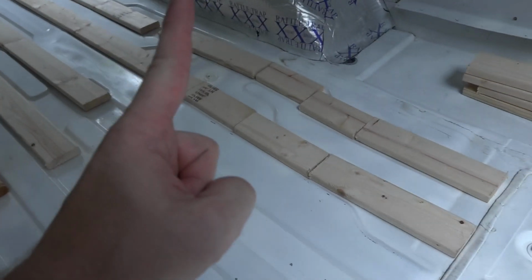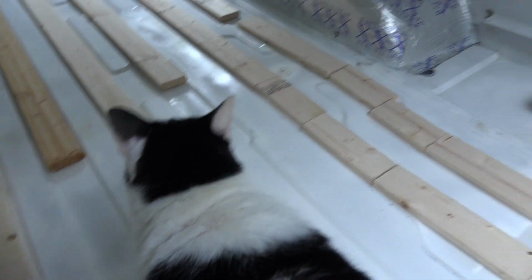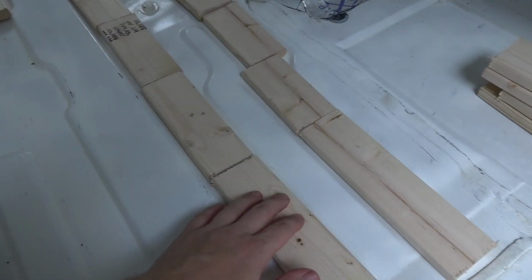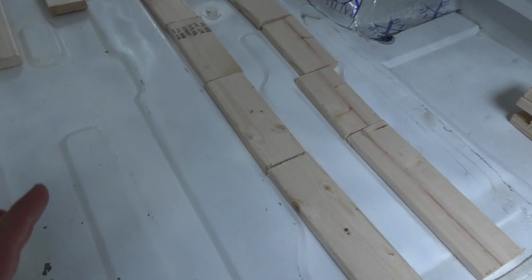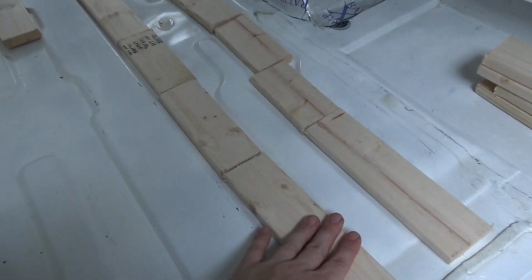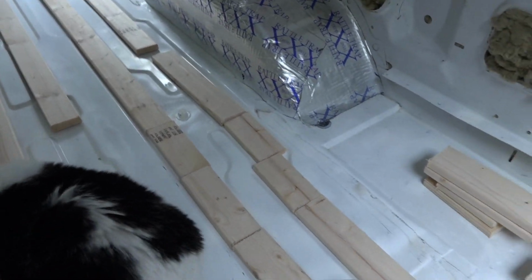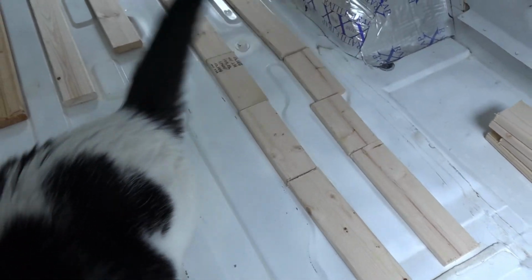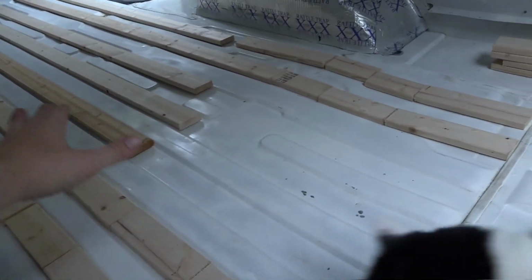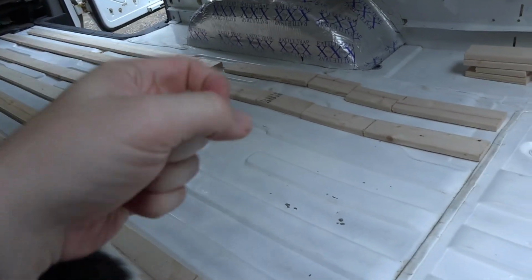Alrighty then, we made our first mistake, but that's okay, because my cat is here to make me feel better. And when we make mistakes, we learn from them. So, here's what happened. You guys saw that I was making all those additional cuts. Well, the reason I was doing that is because the van floor actually dips down a little bit. And I wanted the wood to be as tight as possible to the van, so when I seal it down with the construction adhesive, it would be really tight. The problem with that though is, my brother pointed out, who is a really good carpenter, if I did that, the plywood would have a bow in it. So essentially a bow in the floor. And we don't want that.